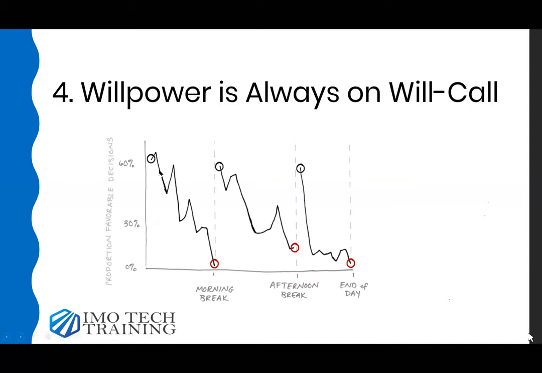So this chart here shows you an example of Israelis, people who have committed crime and they're up for parole. When you're up for parole to be let out of jail early, you have to go in front of a board of judges and explain to them why you've changed, why you're not gonna commit a crime again if you go out to society. And you see here, this is what happens.